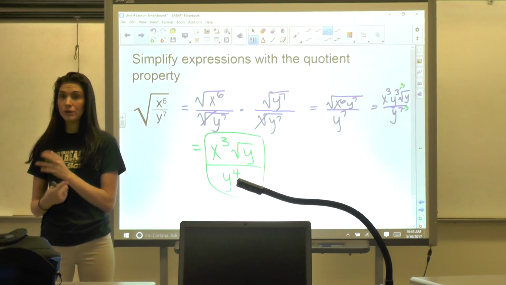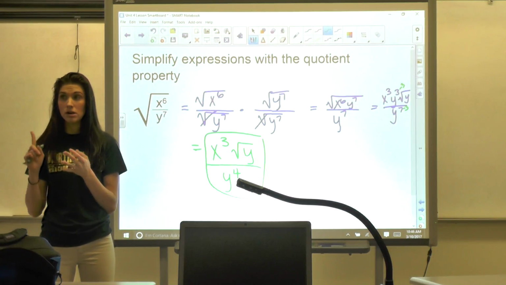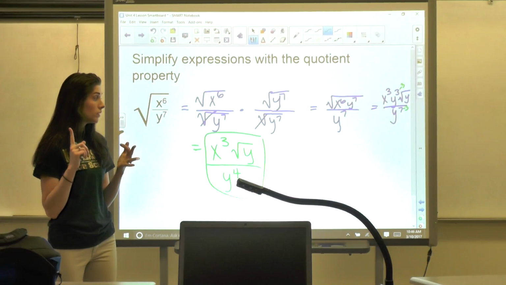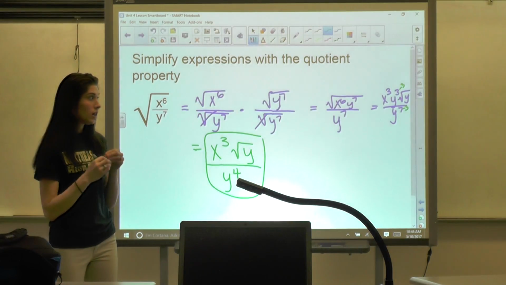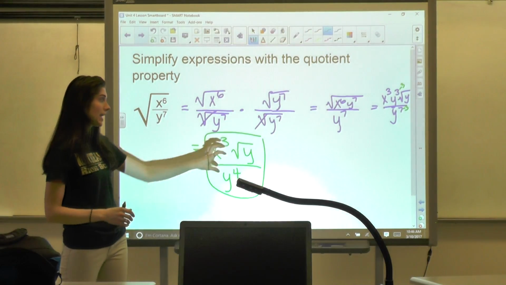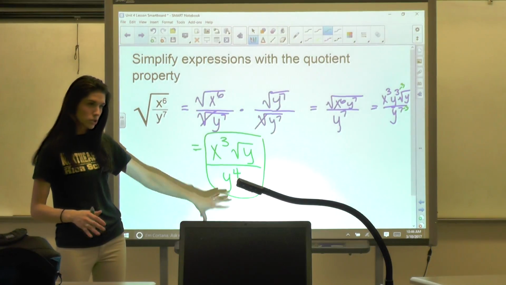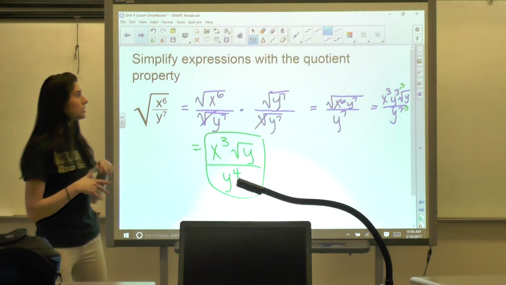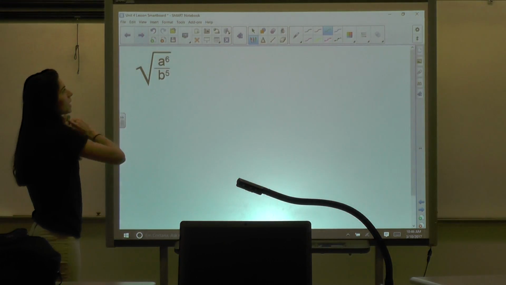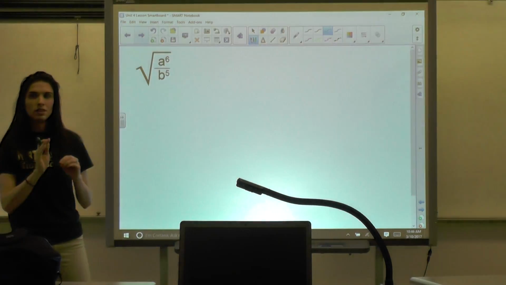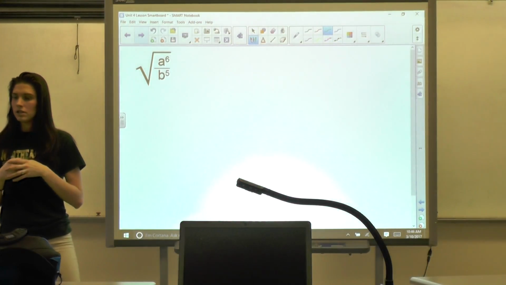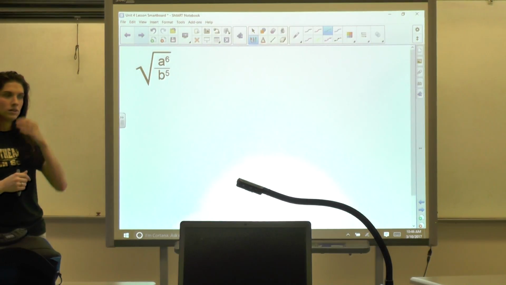I'll print off the song for you, and I'll leave that with my regular kids on Monday too, because they're going to need those. Those rules are going to come into play. Just remember inside times inside, outside times outside, and you can't mix radicals with regular numbers. Let's do another example and see if it'll help you a little bit. I'm not going to move on to 4th root yet because it's a little bit different. So we're going to do another square root just to get us adjusted to it.